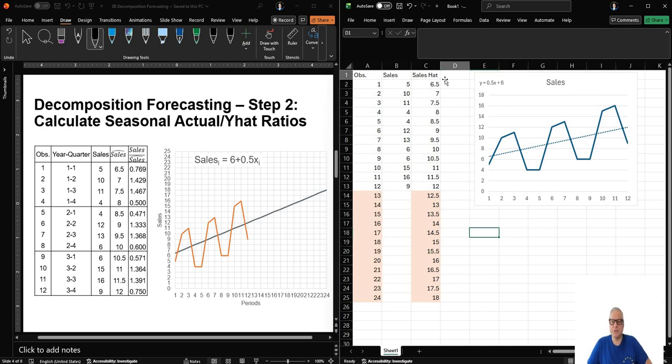So next what we try to identify is actually the difference between the actual value and the forecast, and we call that sales over sales head. So let's create a new column, sales divided by sales head.